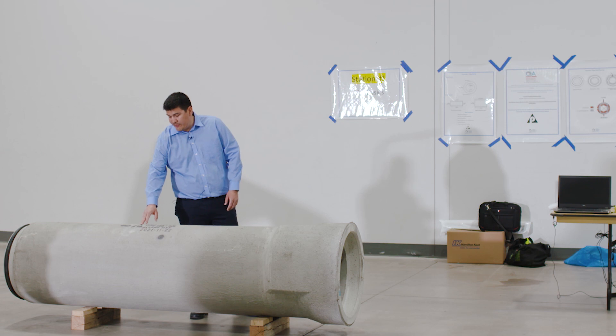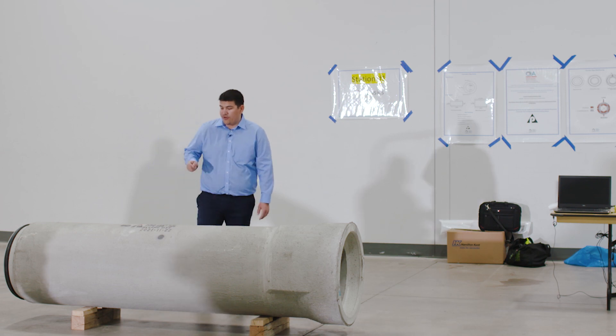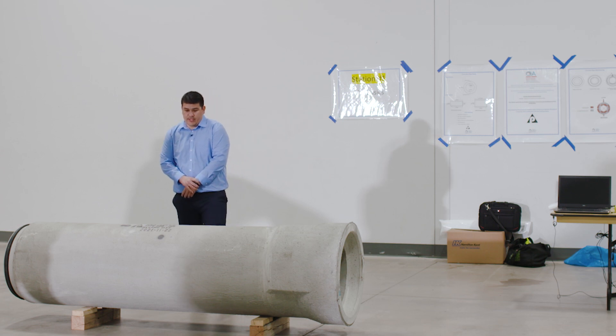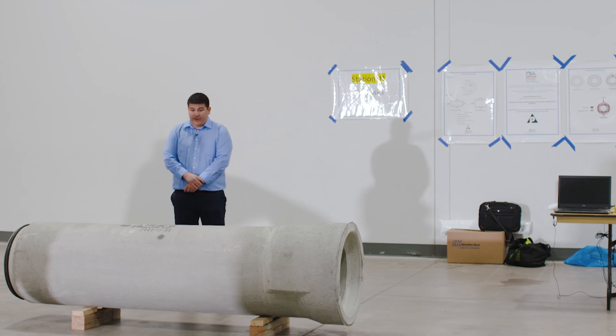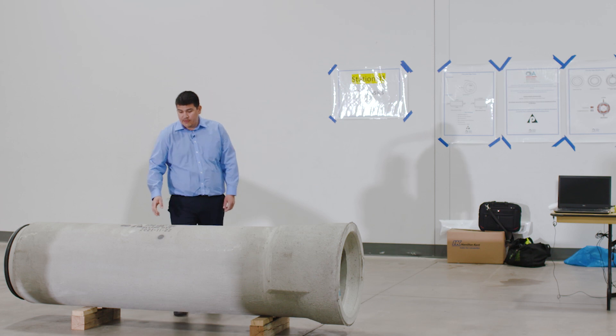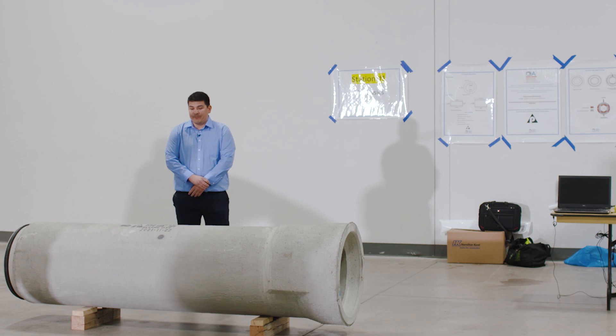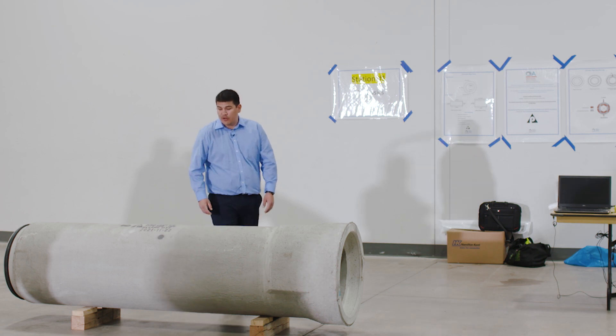The other part of the stencil we have here is the P. The P certifies that the pipe's been quality controlled. It's a requirement under the CPCQA, it's a national quality program throughout Canada. It's a requirement in the City of Ottawa actually that the precast components being used are certified under the CPCQA. It's important to see that P on the products.